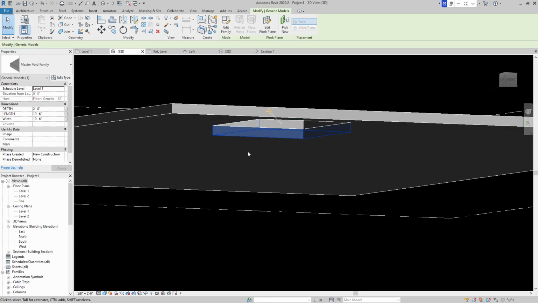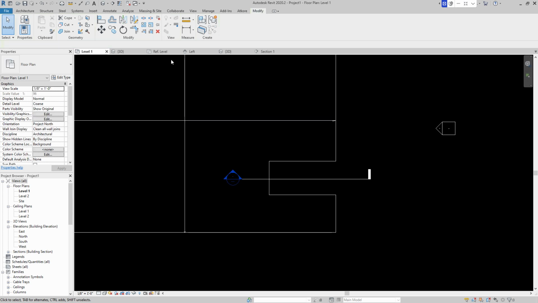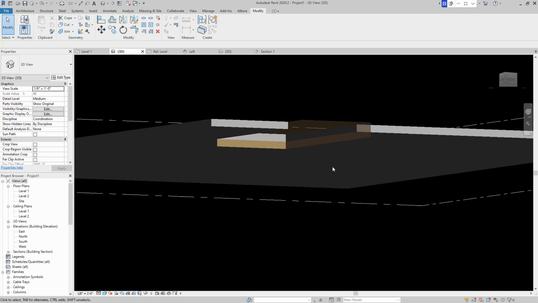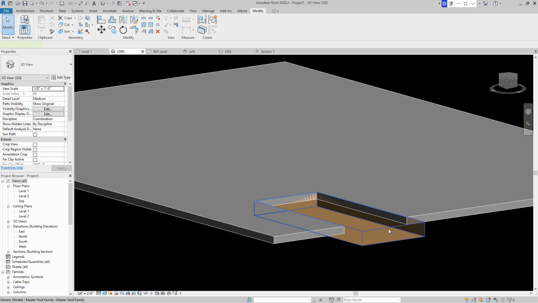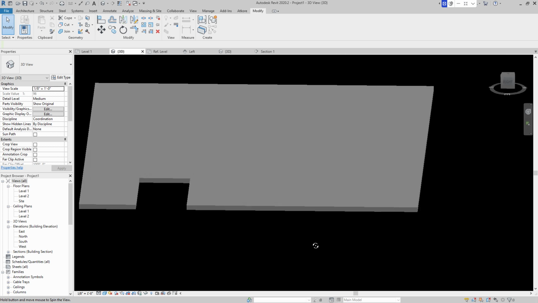Click on it, and once you activate it, you can go to any other view, and it'll have it activated. And then from here, you can go ahead and change the depths, change as you please. In this 3D view, we cut through the slab, and then we just hide this void family, and you won't see it. And there's your cut in your slab.